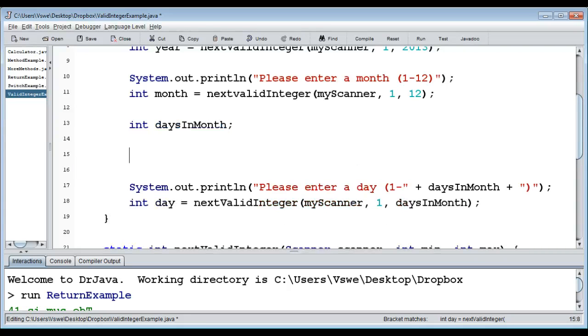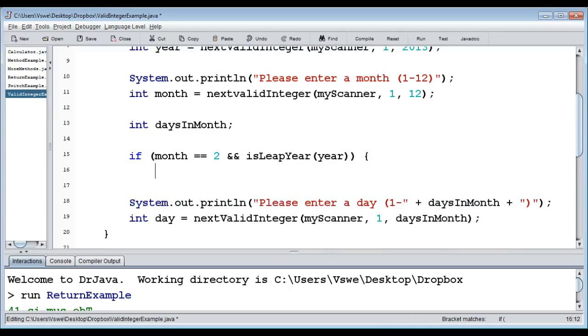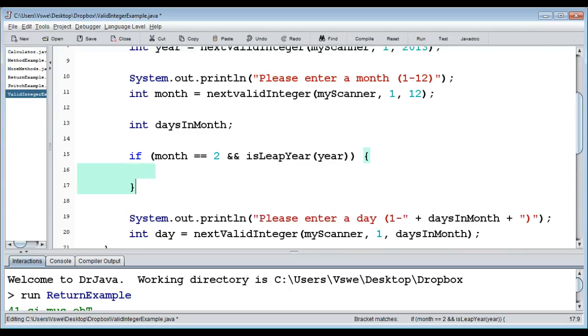Okay. So there's one specific case, and that's if the month is the second month, February, and that it's a leap year. So we send along year as the first parameter to a method called isLeapYear. That method with that parameter, well, that method at all, doesn't really exist.